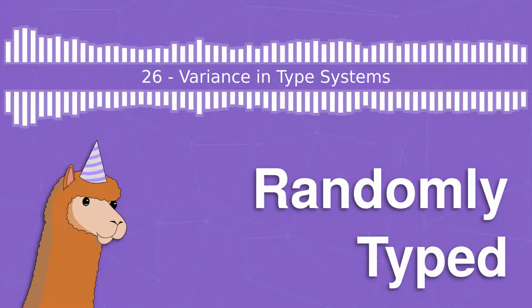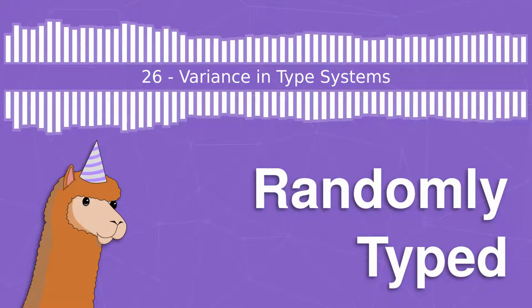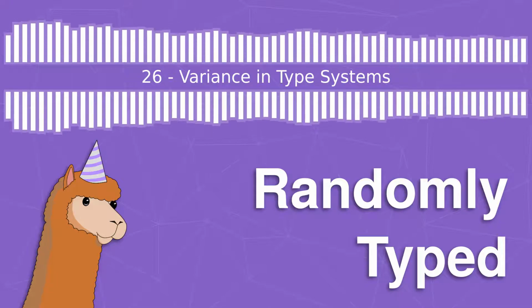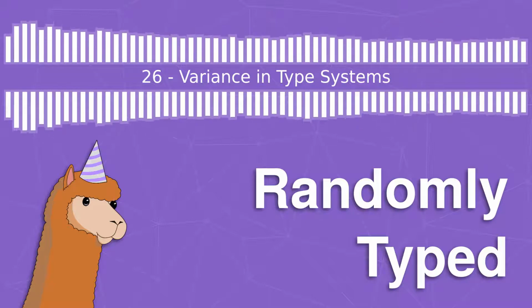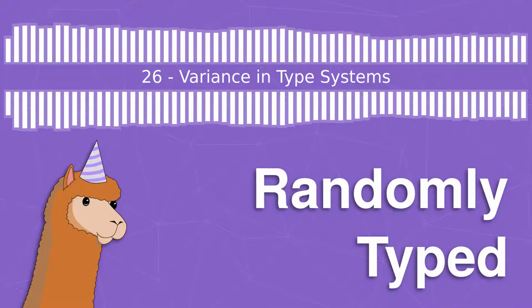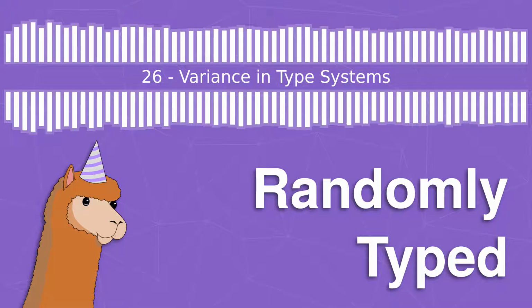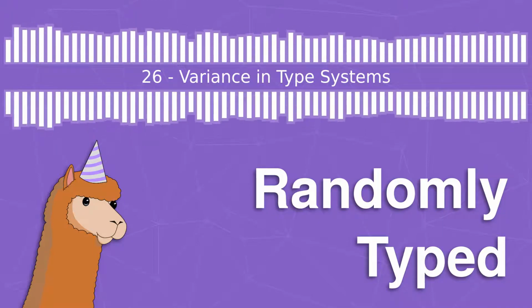Covariant? Yes, covariant. Function return types are producing values. So if you're consuming them, they can be treated covariantly. So if you're expecting to consume a shape and you get back a square, that's fine. If you're expecting to consume a shape and you get back a shape, that's fine. But if you're expecting to consume a square and you get back a shape, that is not fine. And that makes sense because we defined function return types as respecting the hierarchy of the original types, which is covariance.